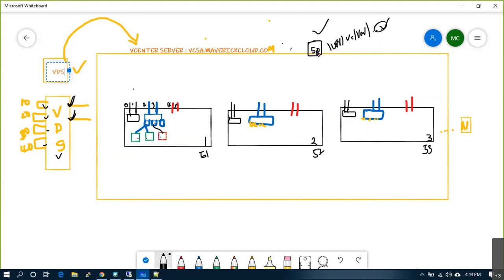But 50 will not do anything. 50 will just do a management task. Who will use the switch? The ESXi hosts must use the switch, right or wrong? Yes. If these hosts want to use the switch, you need to add these hosts into the switch as members. Then only can these hosts use it. So I will add the first host as a member.